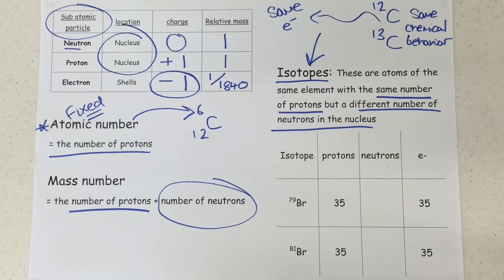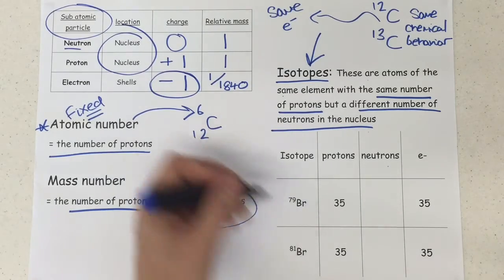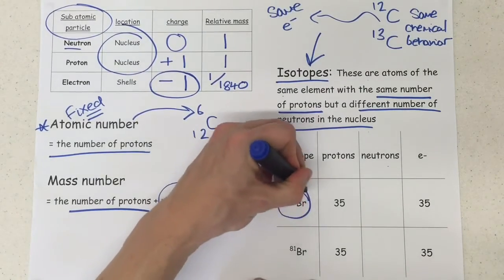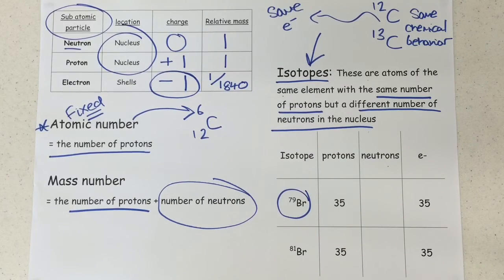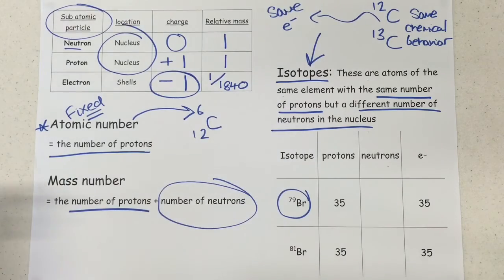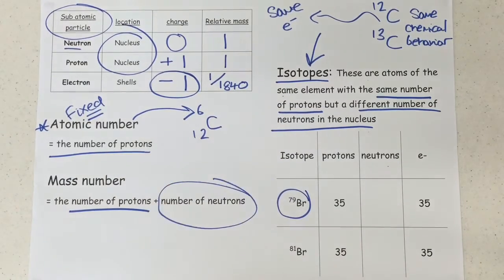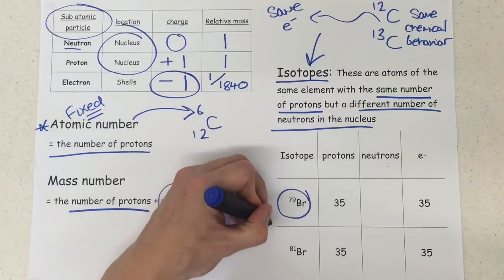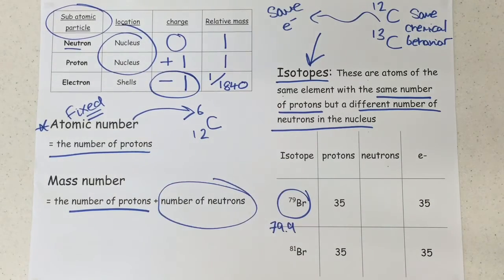Looking down here at this example of bromine, bromine has got two very common isotopes. The two isotopes of bromine are 79 and 81. They are not in a 50-50 split in our atmosphere, under our conditions. They are weighted one way to the other. So, for instance, there is actually more of the 79 compared to the 81. And that's why the number on the periodic table that would look like the mass number for bromine is actually an average between these two numbers, taking into account the percentage that is actually 79 compared to the 81. So, for instance, the number you see is 79.9 on the periodic table. We'll explain why that is so in lesson.